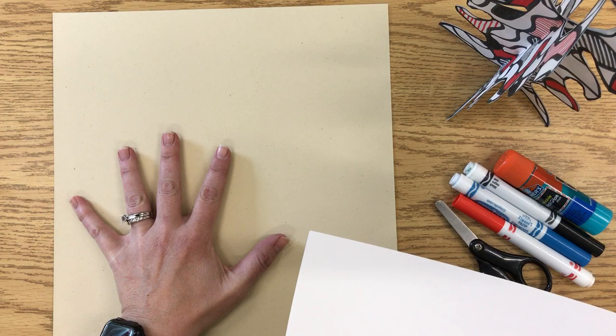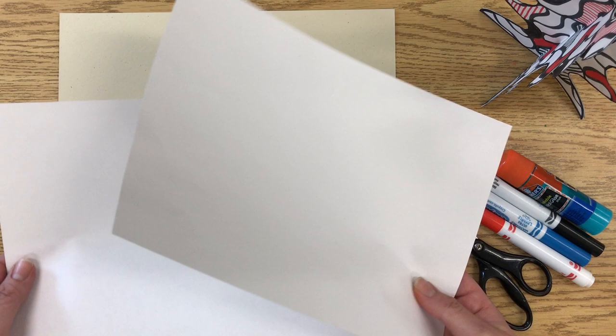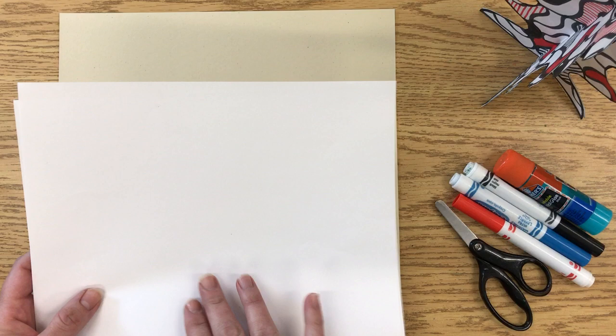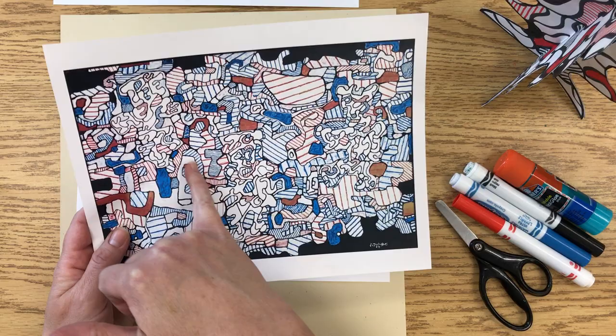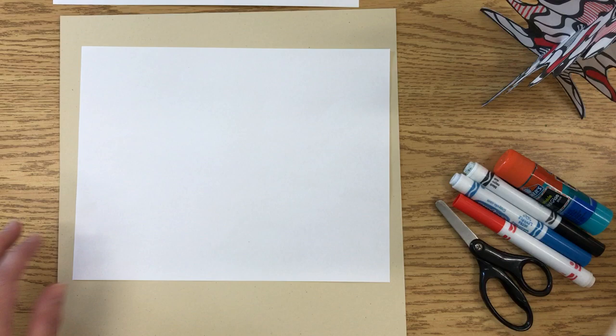When we get started, you're going to need a few things. You'll need a scrap paper because you're going to be outlining the edges with black, so make sure you have scrap paper you can use. You'll also need two sheets of copy paper or printer paper — the thinner kind — because you're going to be stacking them to cut them. If they're too thick, it gets really hard to cut. You're going to make two continuous line drawings. In his work you can see there are a lot of connected spaces with very organic shapes, and we can do that with a continuous line.